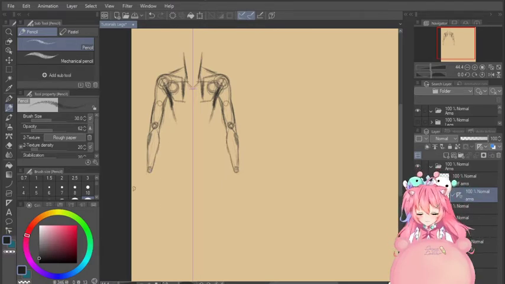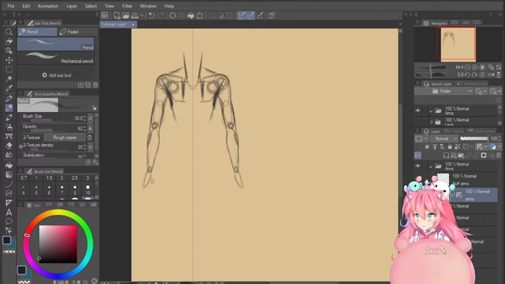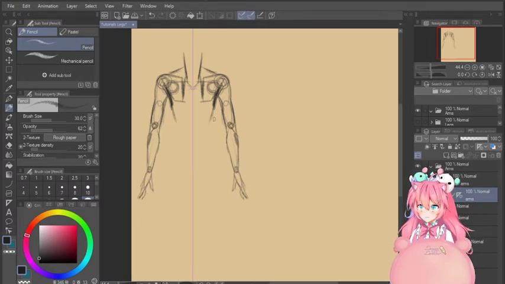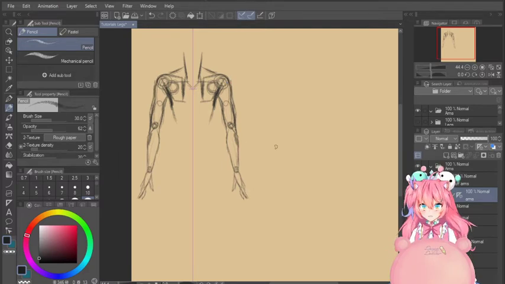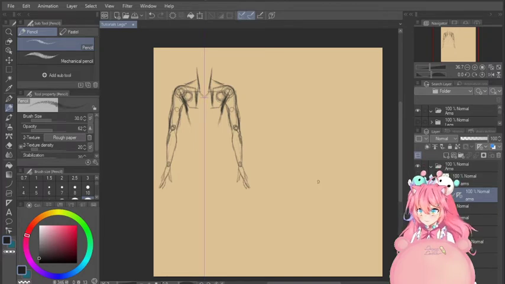And then for my cheat hands, as in the hands that you won't have to put a lot of effort in, I do a weird oval. And then I do a little pointy thumb. A pointy finger. And then I kind of hide the rest of the fingers behind the other pointy finger, as a chunk. So there is an arm. And it does look kind of awkward, because it's not in a position, but this should be the basic structure of an arm if you want to learn it.